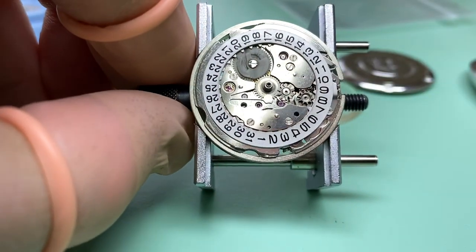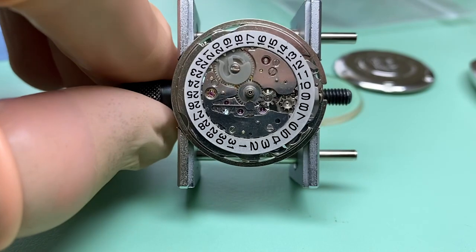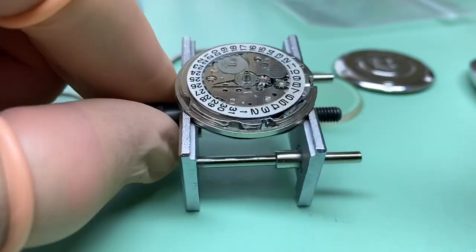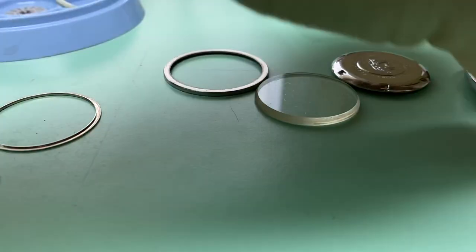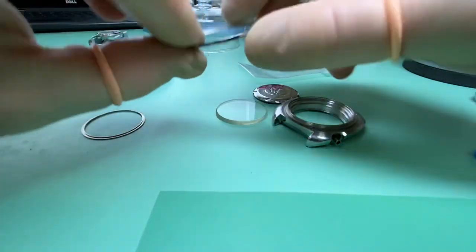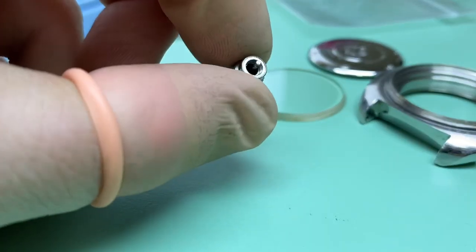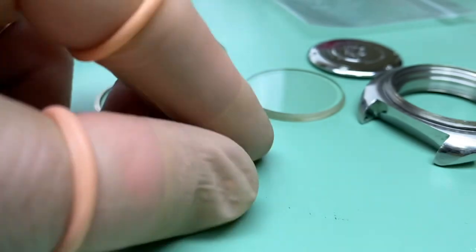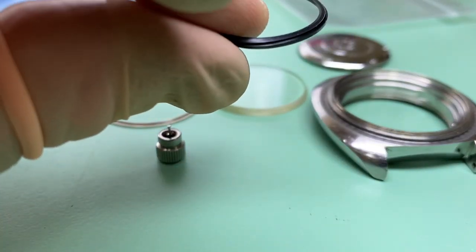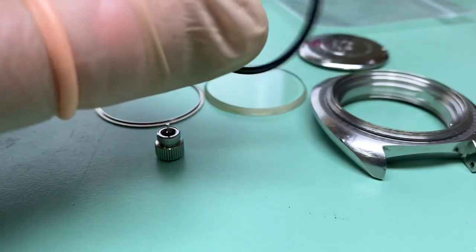So now the dial side of the movement has been assembled. So we can see that all the calendar work has been put in place and everything's there. Everything's lubricated and assembled, ready to go. The only thing that we're missing at this point is the day wheel which we put on momentarily and then we can fit the dial and hands. It's also at this point that we're going to assemble the case. Now the case has been completely taken apart. It's been ultrasonically cleaned and the crown has been dismantled and we have fit a new gasket into the crown as well. And now we're going to fit gaskets into the watch. We're going to fit a new back gasket. We're going to keep the original crystal gasket because it's in good condition and they're quite a particular style. Generally, the crystal gaskets are pretty good on these, but we're going to double check to test its water resistance. So we're going to assemble the case and then test it for water resistance.